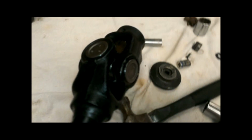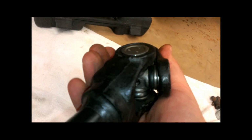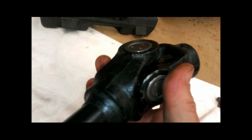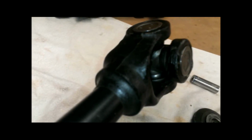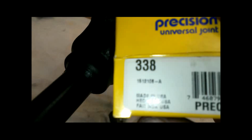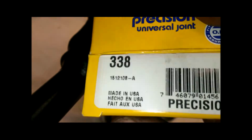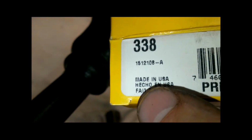All right, so I've got the other yoke back on there, and you can see that this moves in both directions pretty easy. This is the one I got from O'Reilly's, 338, and 338 is the same. Napa is a common one people talk about. I don't know if this is the exact same one they get from Napa or not, but it's the same part number. But I liked that one.